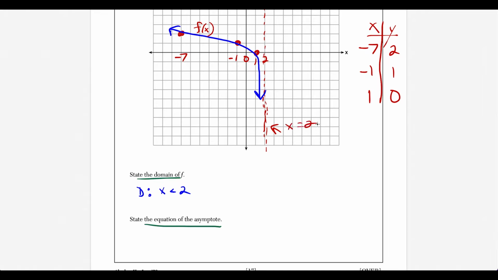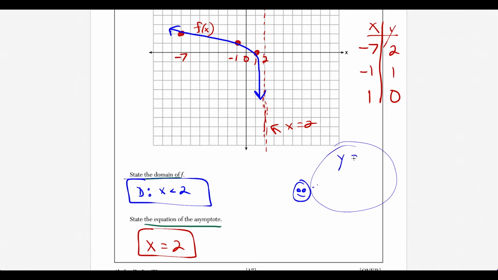Okay, just be careful here. This is a vertical line. So x equals a constant is your form for vertical lines. If you wanted a horizontal line, I wouldn't write this on the test, but if you had a line y equals 2, just be mindful that this would be the horizontal line going like this. Okay, but x equals 2 is our vertical asymptote.